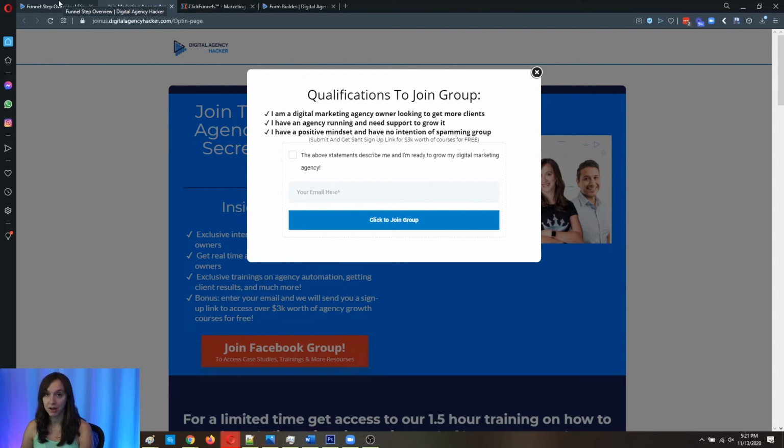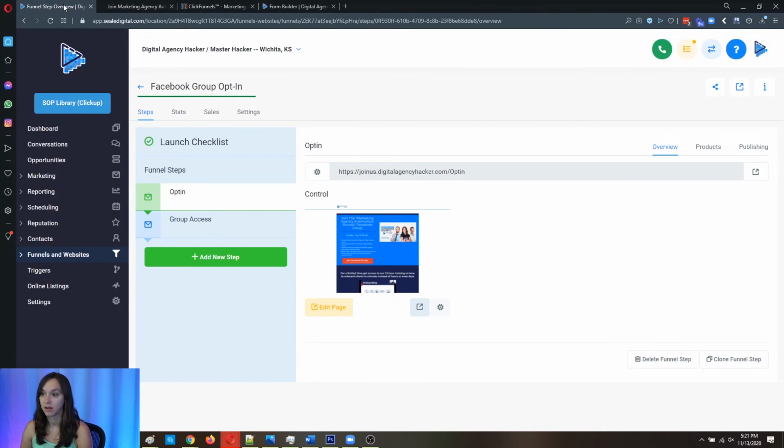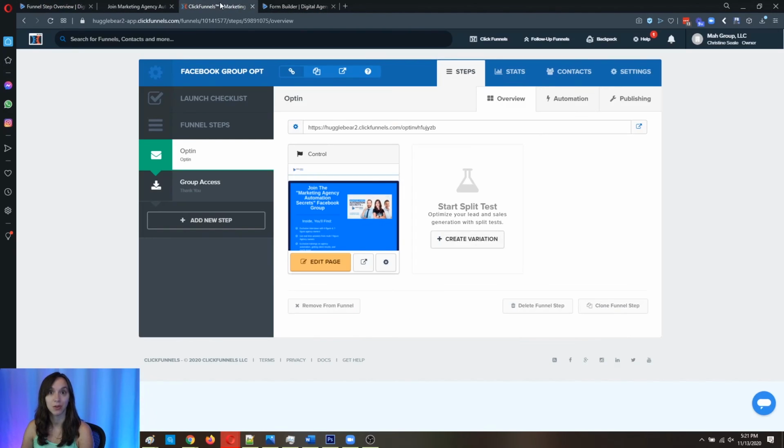I can email them immediately. I can put them into, like, if I got their phone number, I could send them a text, like all in one software though. I don't have to zap it. I don't have to do anything funky. It's all in one software, okay? So that's how that works. So I've got all my funnels in Gohighlevel now, and what I'm going to do is cancel Clickfunnels.